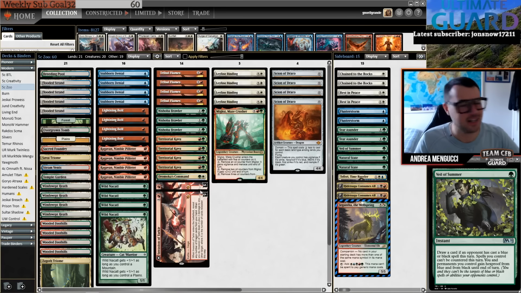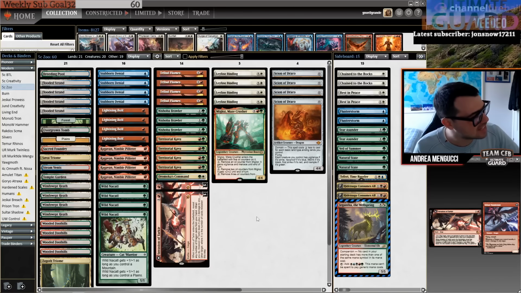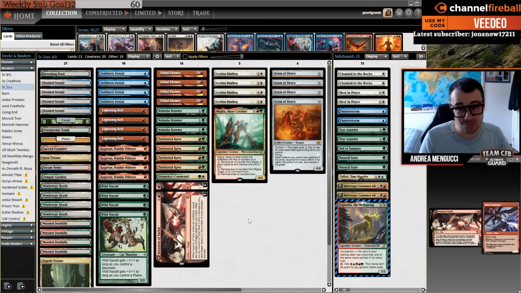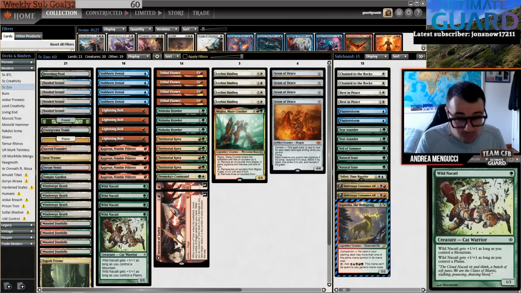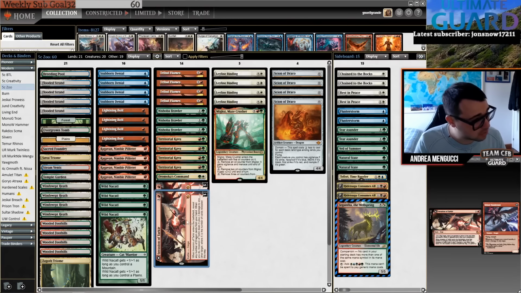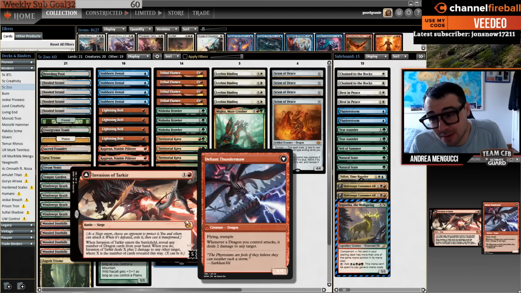Hello everyone! We're playing Zoo again because Zoo won the Modern Challenge and it's way different than the last one I played. The last one I played was with Expressive Iteration, Mishra's Bauble, and a slightly different mana base. This one not only brings back Nishoba Brawler over Tarmogoyf and Wild Nacatl, it also has this new card, which is a Battle Siege. That by the way would pump Tarmogoyf.